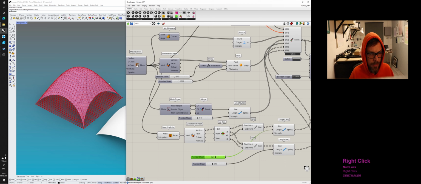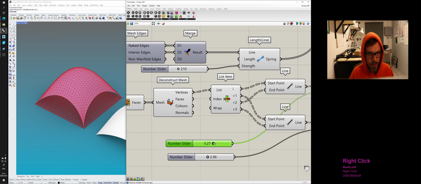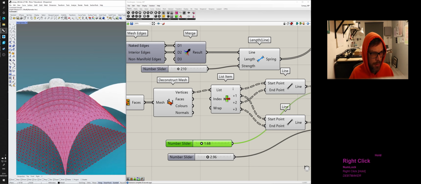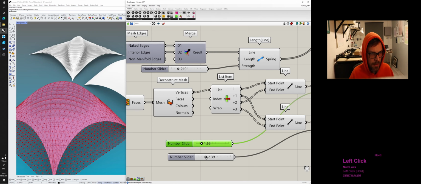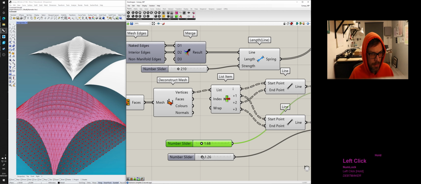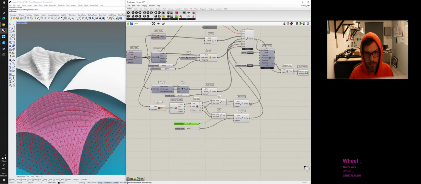So the more you give it there, the more inflated essentially it becomes, and it's more difficult to determine what is going on with that. There you go, that's cool. It just kind of happens on the surface there. That's a really nice effect. That was cool.